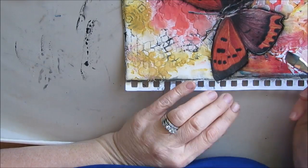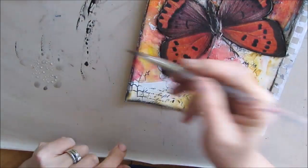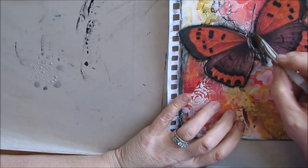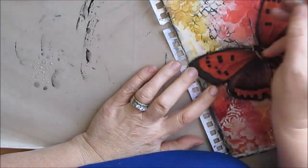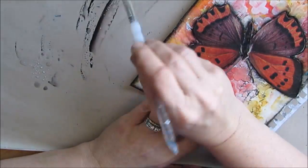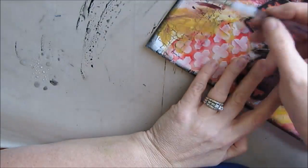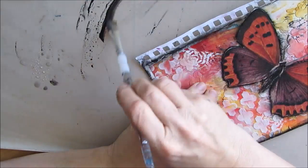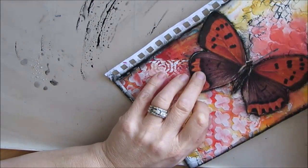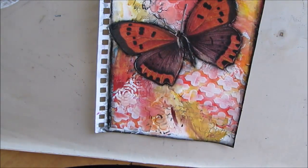Now I could be taking my Stabilo All pencil around here. I like using the acrylic float technique because the acrylic, once it's done, it's permanent. Whereas the Stabilo will reactivate, watercolor pencils will reactivate. Inktense blocks, they say they're permanent, and they're mostly so, but they might. But I also know on this page, I'm not really going to be adding a whole lot of wet medium where I'm adding that. I'm going to be gluing down the sentiment, but that's about it.